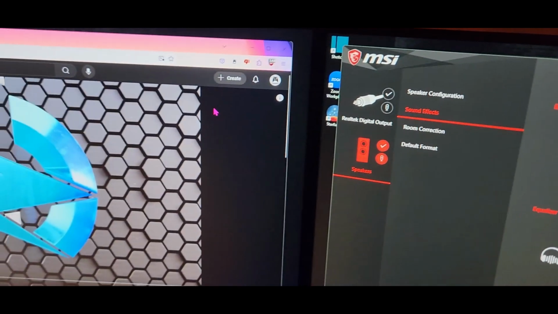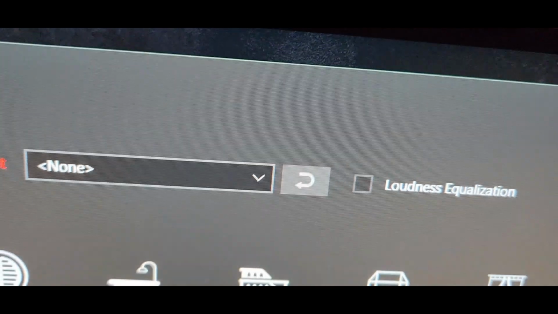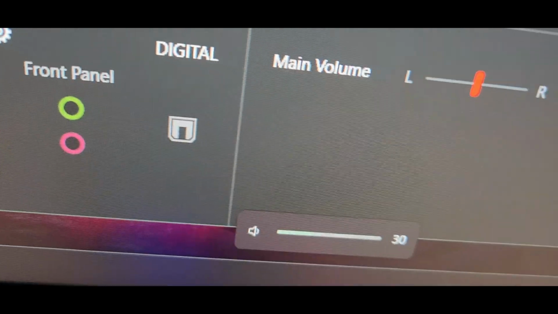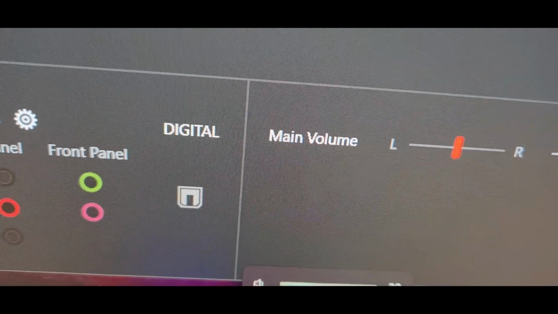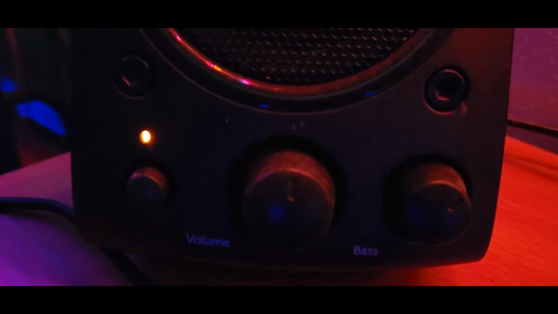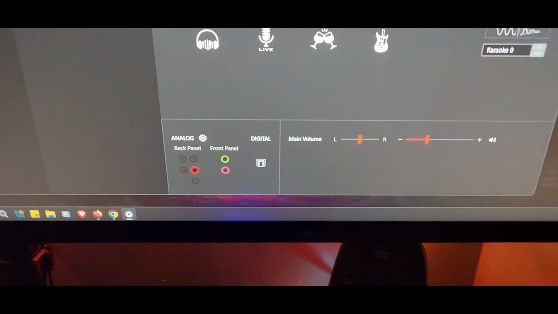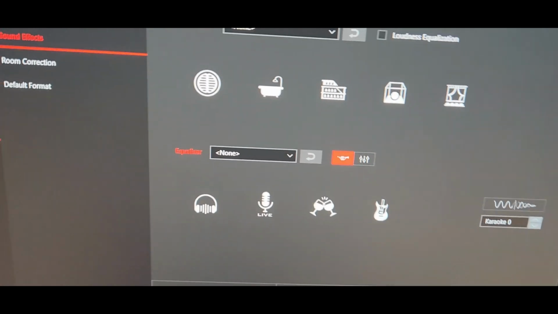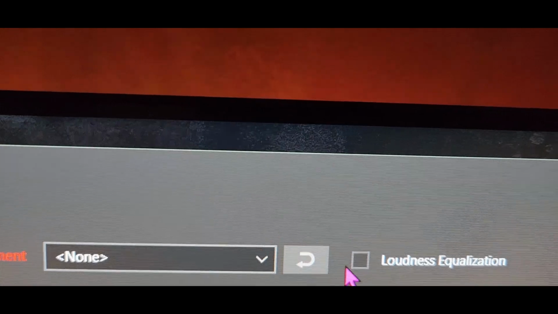I want you to hear the difference now, because one of the bigger things that I had noticed was that when I was watching videos, it sounded quiet, where right now my volume is set to 30. Okay. Normally, that's really where I have it. I have that set to 30, and I'll have the speaker sound at 50%. But when I was watching videos on like Hulu or YouTube or whatever, they just sounded quiet. They didn't sound quite the same as they used to. That was what this made a change in.